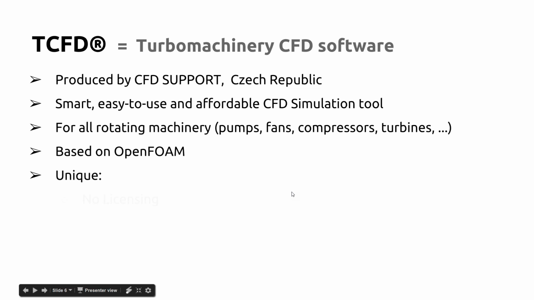So the first uniqueness would be Turbomachinery CFD has no licensing policy, which means our clients can keep Turbomachinery CFD forever, and they can use it for unlimited number of users, jobs, or cores. What is paid for is the first delivery of turbomachinery CFD and later the technical support and software maintenance. This gives the investment in turbomachinery CFD a permanent value, of course, and also this means our clients can scale their CFD simulations in a really big way.